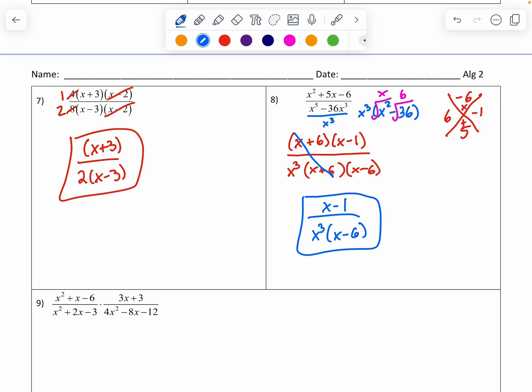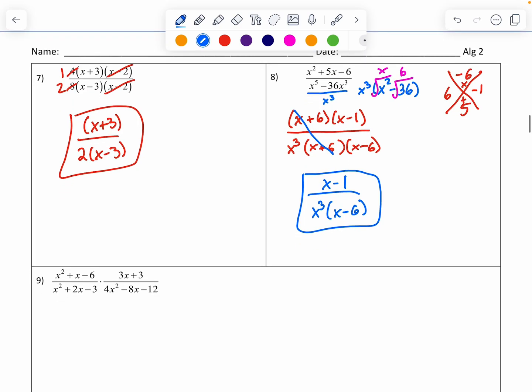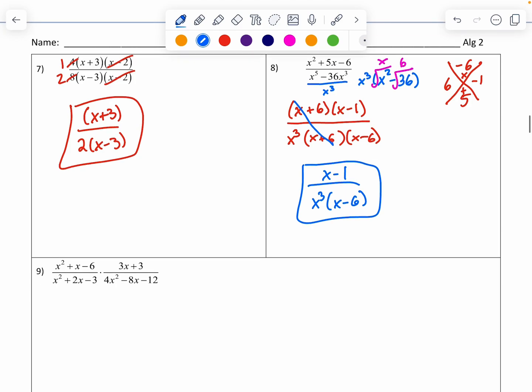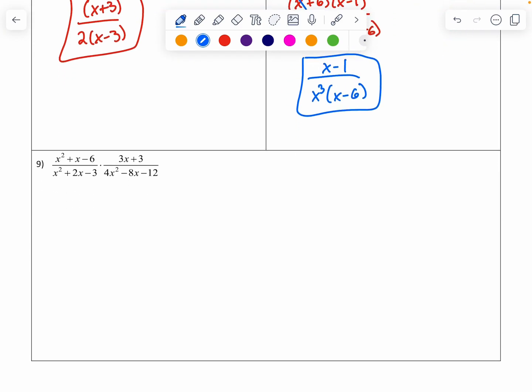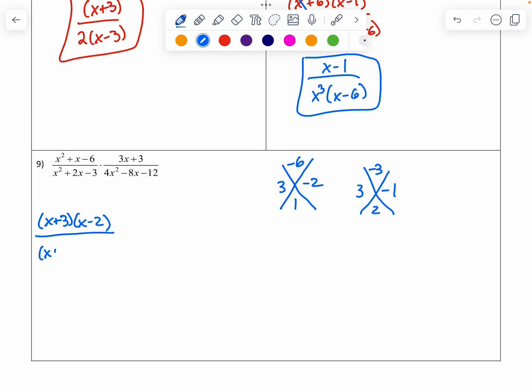All right, one more. So this one, we've actually got 2 different groups multiplying, but we've got all these trinomials. So we are going to try to simplify first before multiplying. So we're going to do some factoring. So -6, 1, I'm trying the first one. So 3 and -2 would work. So I've got an x plus 3, x minus 2. On the bottom of it, you have a -3 and a 2. So 3 and -1 would work. So x plus 3, x minus 1.